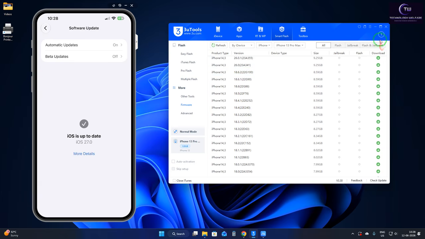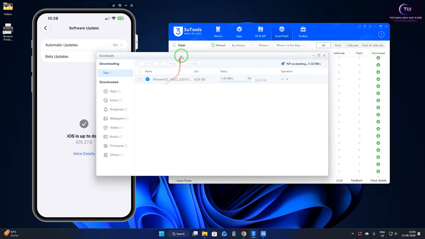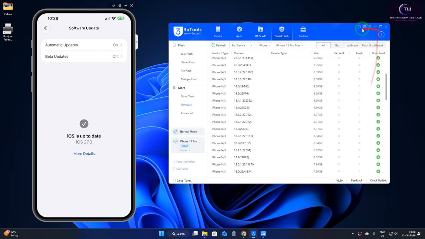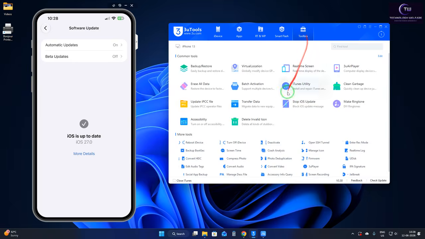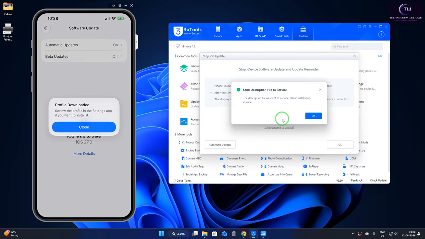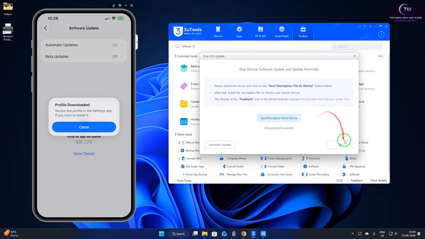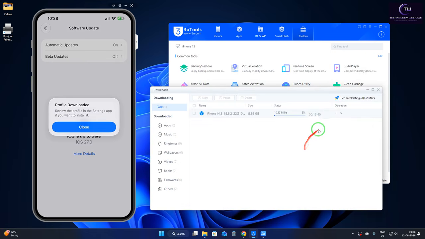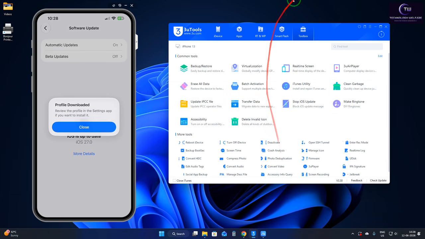So now see here, it has started to download this firmware file. While it is downloading, we will come to the Toolbox, and tap on Stop Update. Now we can see we have clearly stopped it here. See, it is still downloading, guys, so let it complete. It is asking for 10 minutes. Let's have a demo with another iOS.